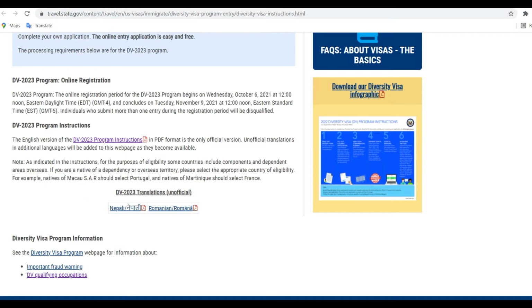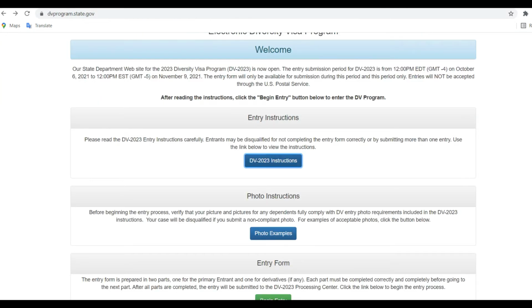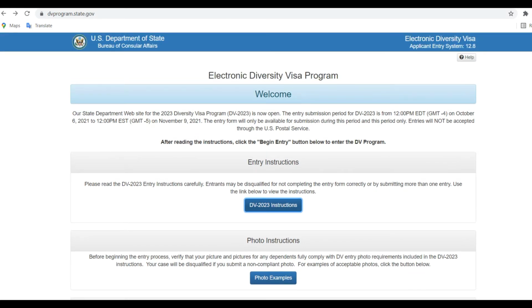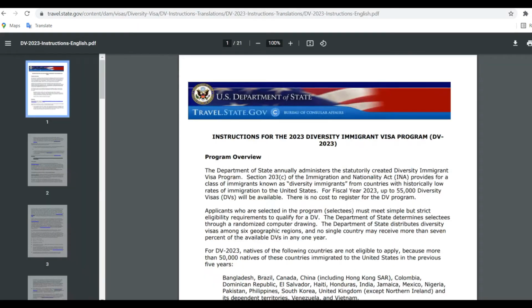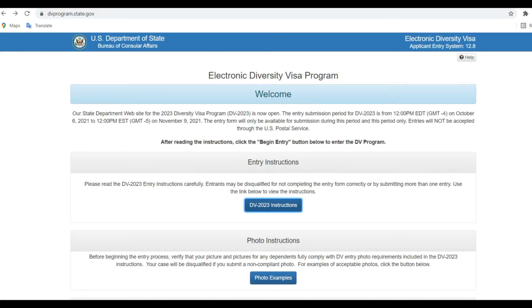If you want to apply to the Lottery 2023, first of all you need to go to the website of the DV USA Department of State, which is dvprogram.state.gov, and then you click OK or you click enter.